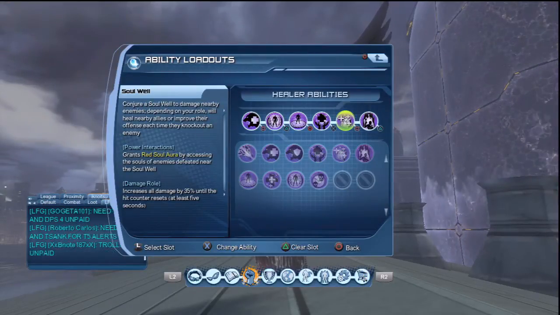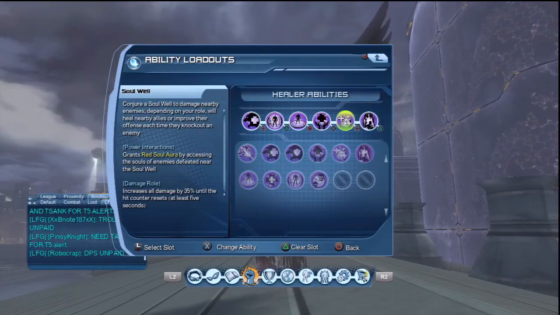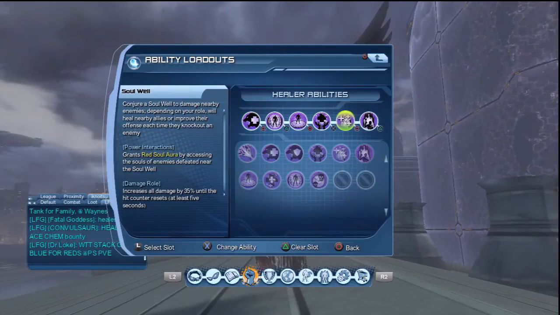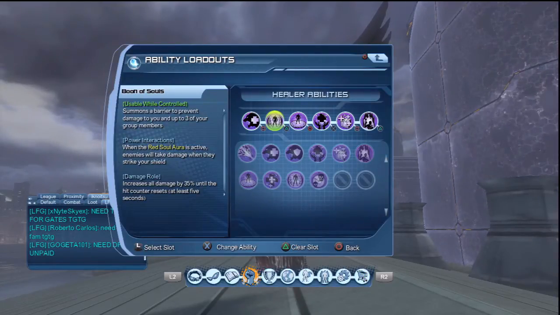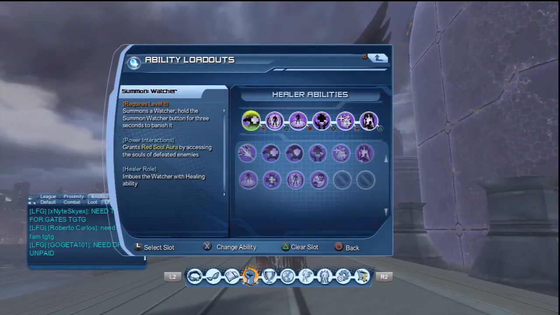Another good thing about it is if you read the power interactions, it says conjure a soul well to damage nearby enemies. Depending on your role, will heal. Power interactions grants red soul aura, by accessing the souls of enemies defeated near the soul well. So it'll grant you this red aura. But as you can see with Red Boon of Souls, when the Red Soul Aura is active, enemies will take damage when they strike your shield. So it kind of reflects if you have the Red Soul Aura. But it's not really anything you're going to be focusing on. The Watcher grants Red Soul Aura.